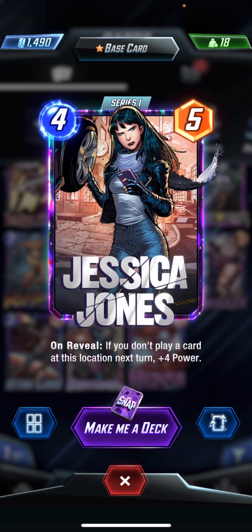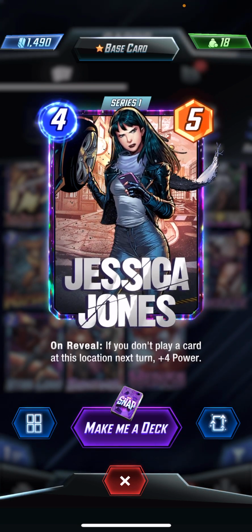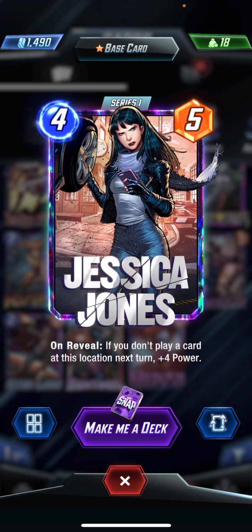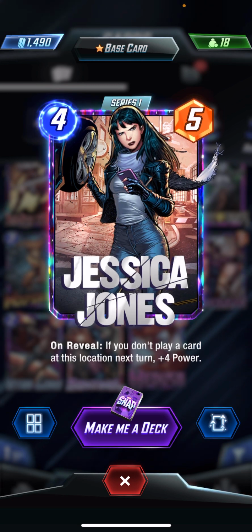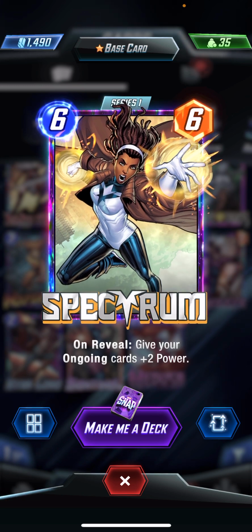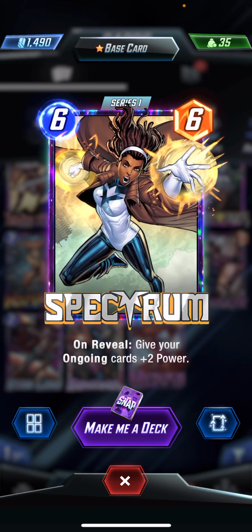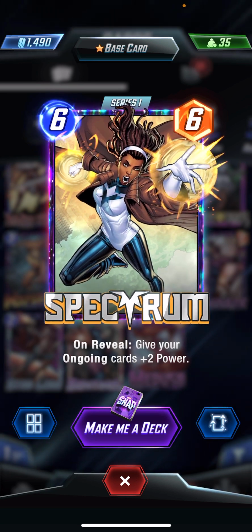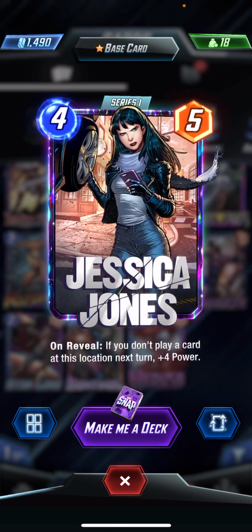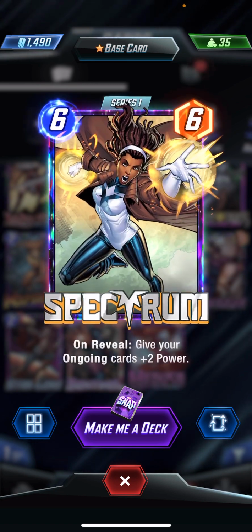What's also neat is there are some cards that can either increase the number of times an ability happens, or boost certain cards with that ability. Spectrum here can boost another ability type, which is Ongoing, and that's the next one we'll talk about. With Spectrum, she can make Ongoing cards a little bit stronger. Now, what does Ongoing mean?